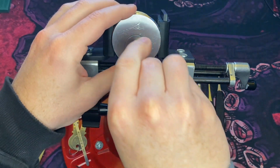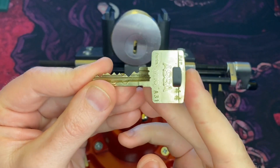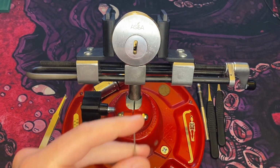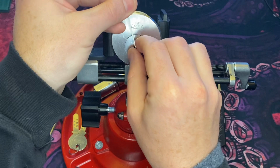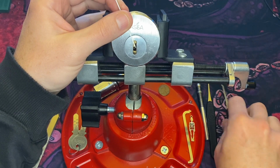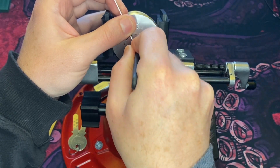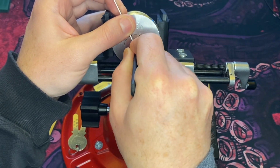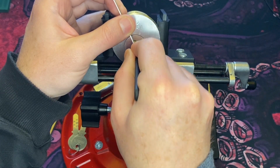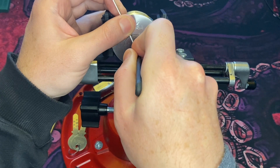All right, I've got my V10 Mogul here. There's my key. I'm gonna pick this going counterclockwise. First thing I'm gonna have to do is set these barrels. Barrels tend to act tapered in the beginning as you work them all up into the milling. And then I should get a little bit of a false set, which tells me it's time to start lifting them out of the milling.